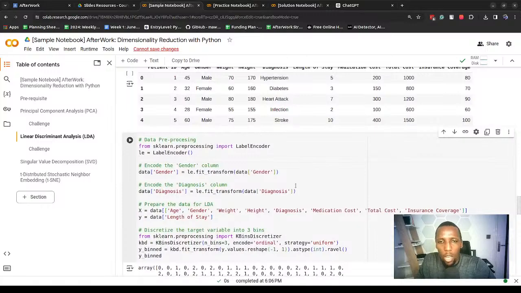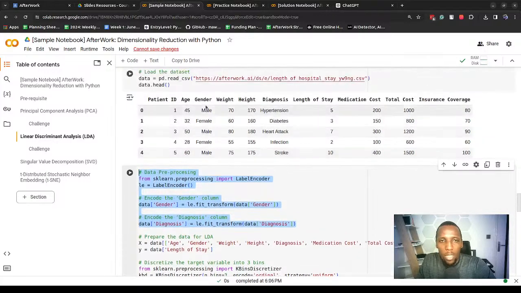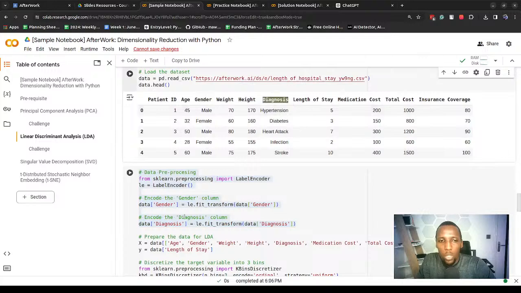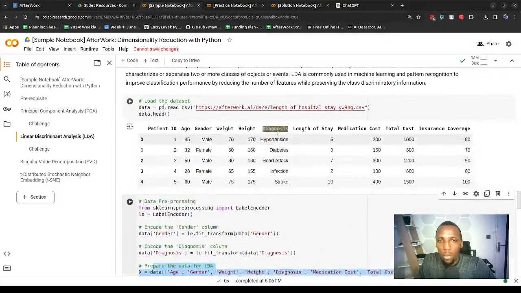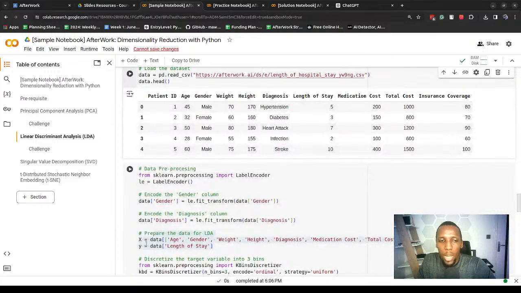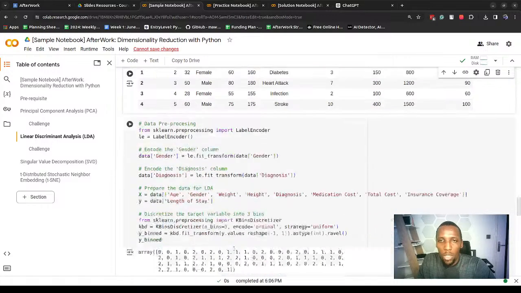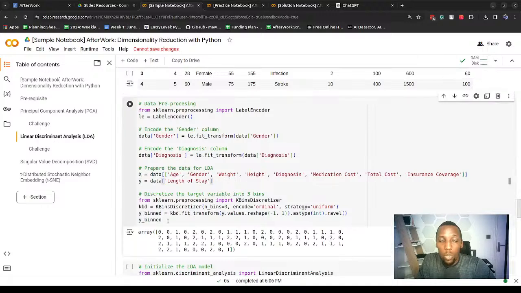So here we are just performing our normal encoding, replacing the gender and diagnosis values with numerical representations, and then we are selecting the data we want to work with. The target variable is y, which is length of stay, and we now want to create new values which would be representative of the length of stay.